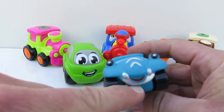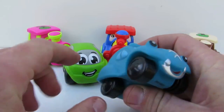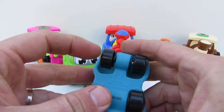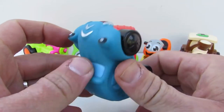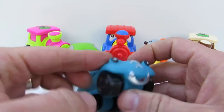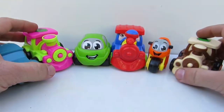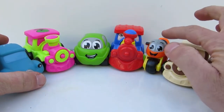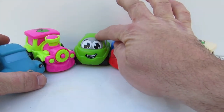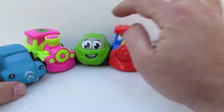See this car? And it's smiling. It has a smile and two eyes, four wheels, one, two, three and four, and it's blue. Can you say blue? Well, what do we have here? We had a train, a motorcycle, another train, a car, a pink train and another car.